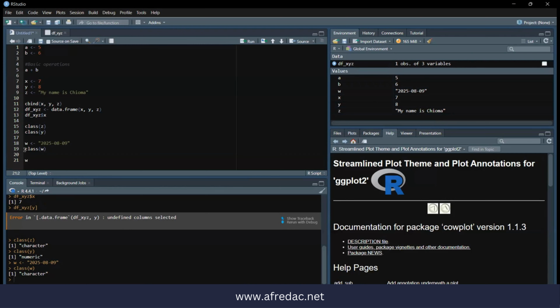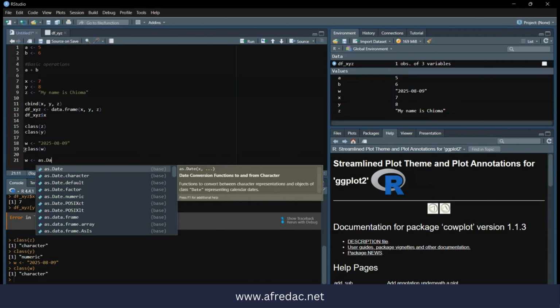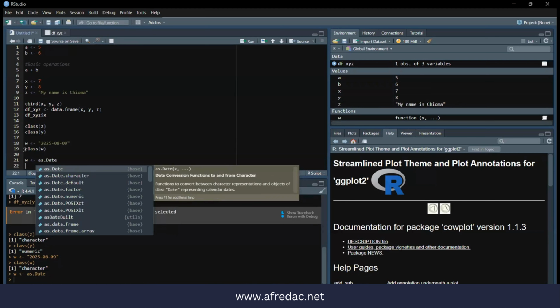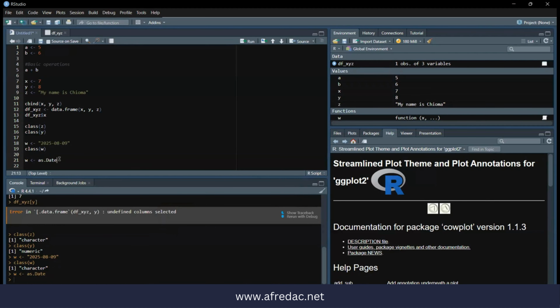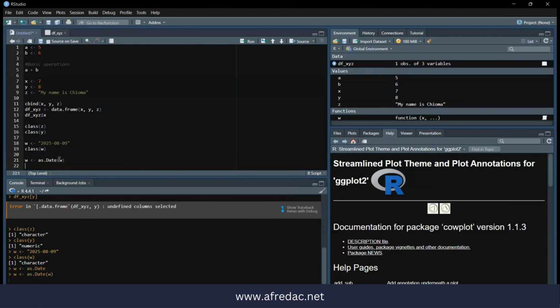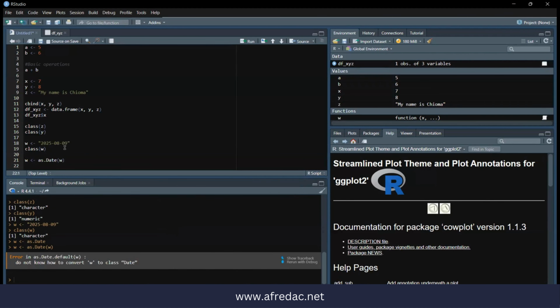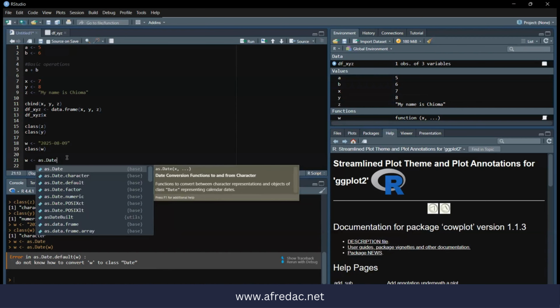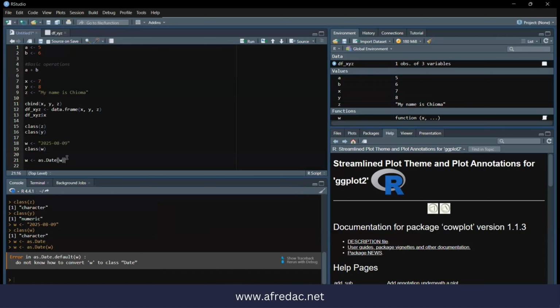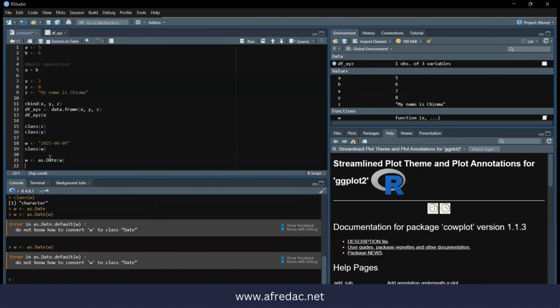as dates. Now it kind of changes. That's new.